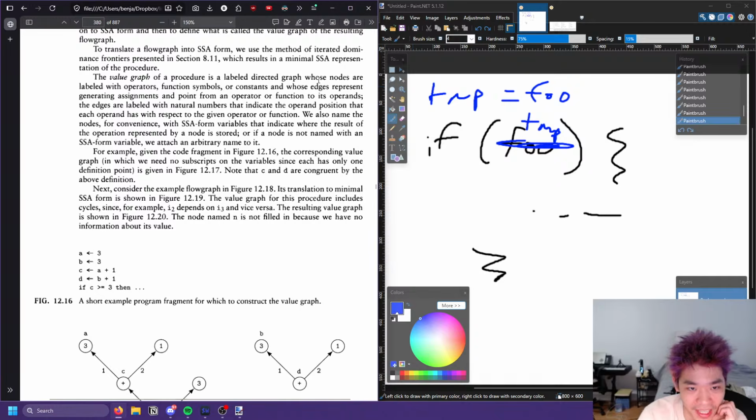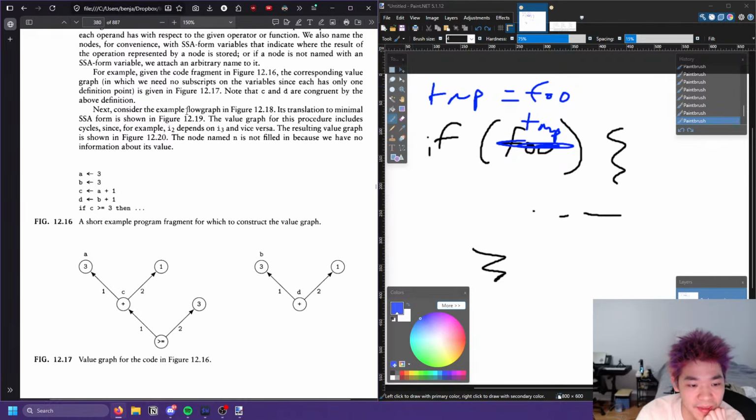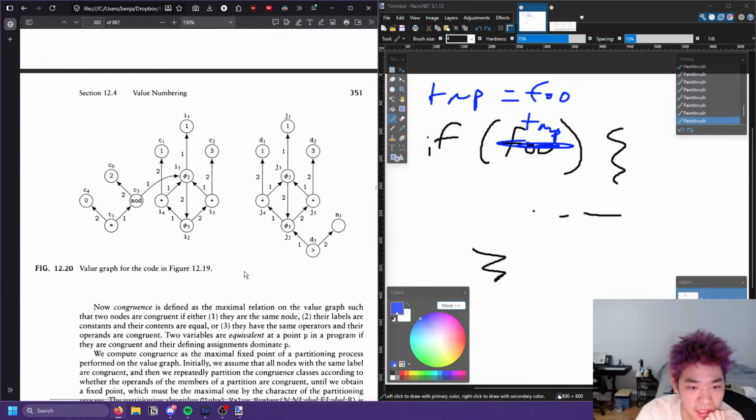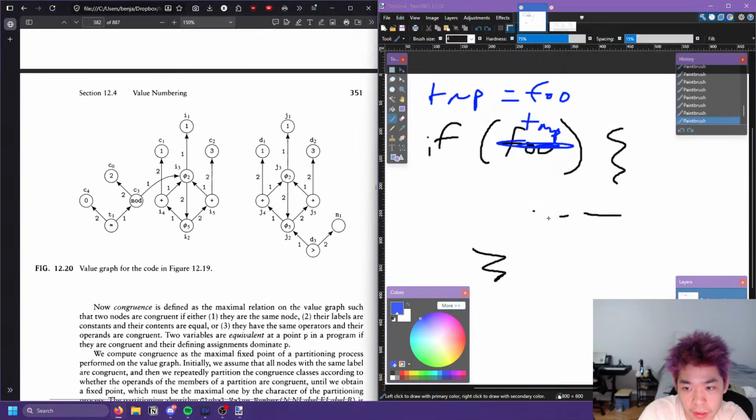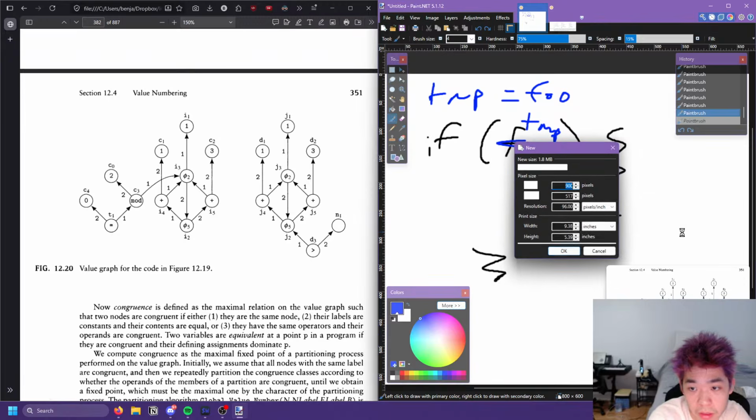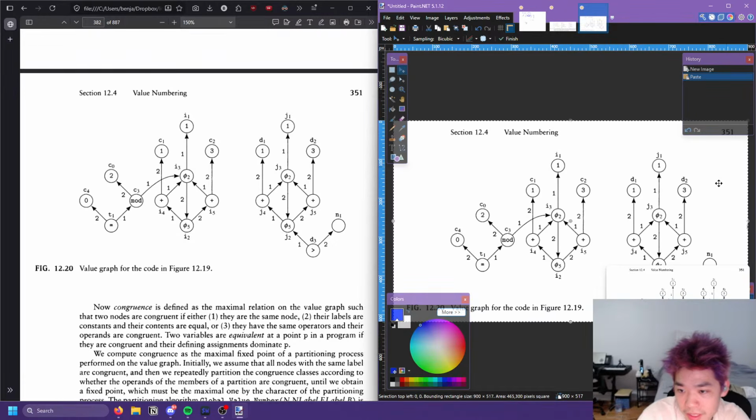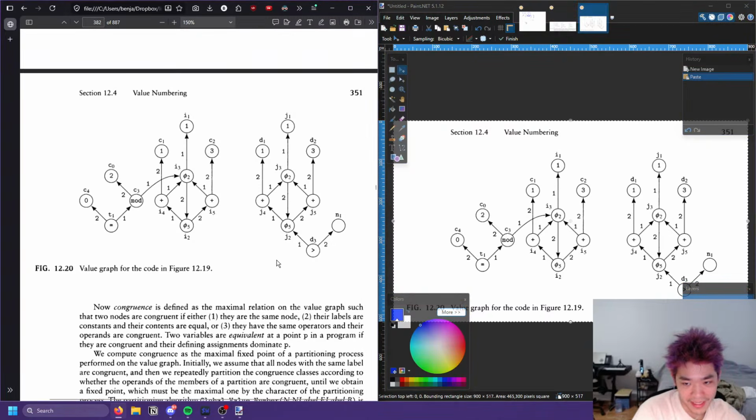I'll reread this until it makes sense. I guess we could just look at this. Yeah, so mod is a function, as an example. Let's just take a snip of this. Yeah, this is gonna be fun to implement. Oh man.